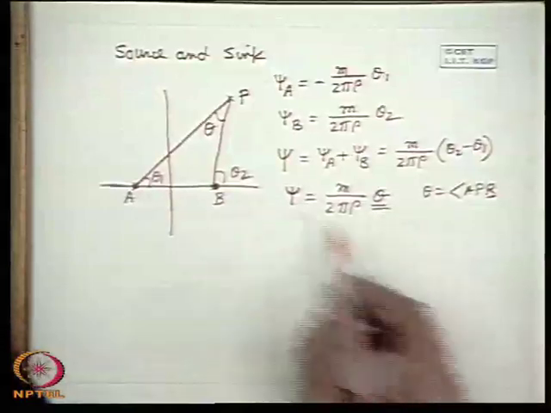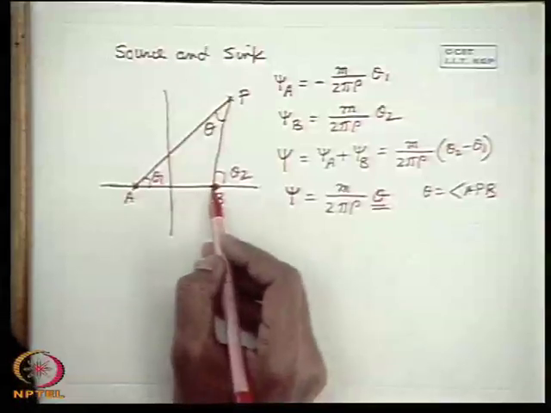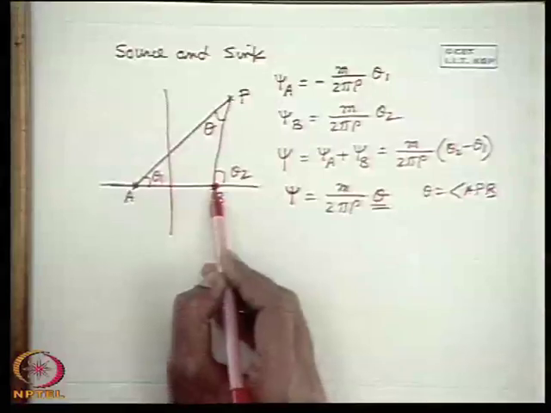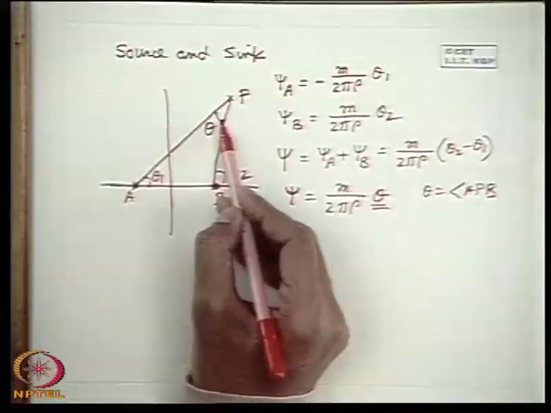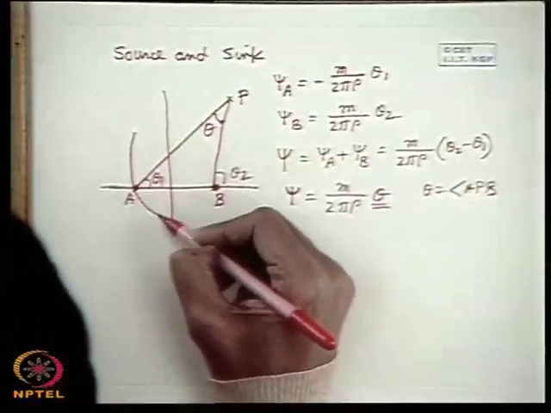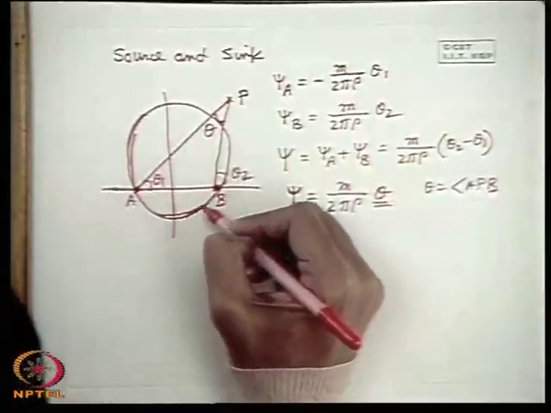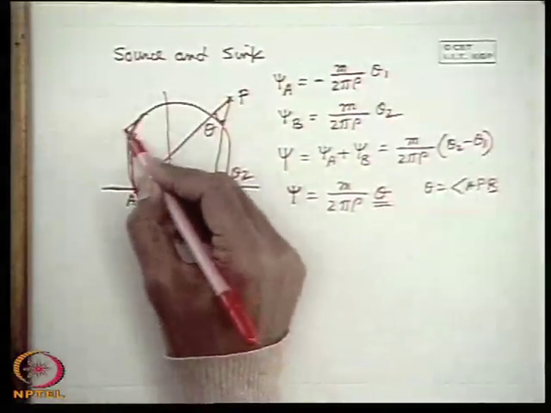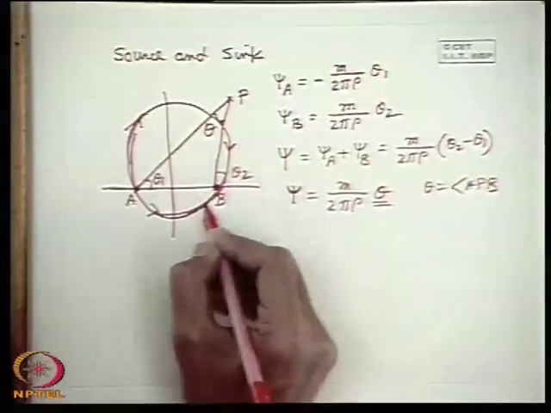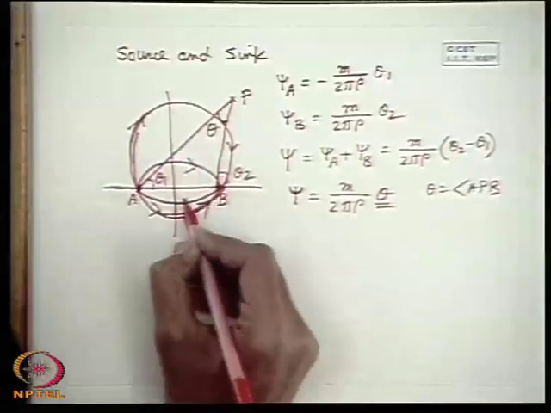which theta is constant. Because if we put psi equal to constant, which will give theta is constant, which means the streamlines will be the circular arcs with AB as the base chord, so that this angle will always remain constant. For example, this is one circle whose chord is AB. So this is source, this is sink, so these will be the streamlines. Other circular arcs can be thought of as streamlines like this.